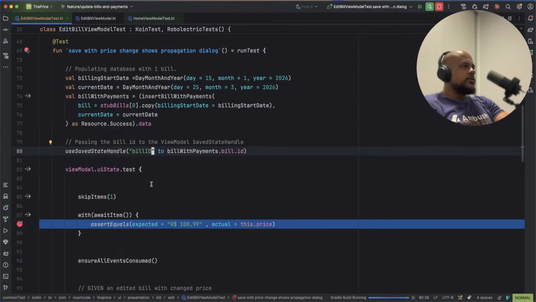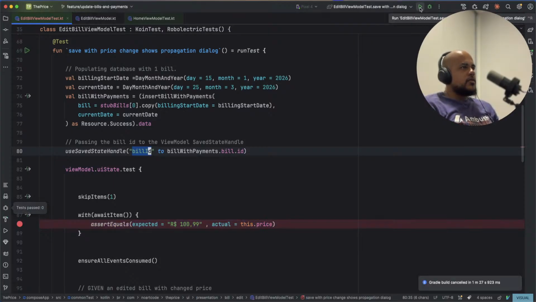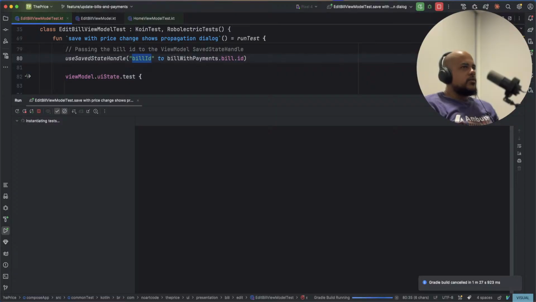because, Jesus Christ, this is how I hate this. This is why type safety should be the case, but now look, there is a typo in my ID. Let me try again. Maybe this time we're going to be able to see the test running correctly, like the expected error.